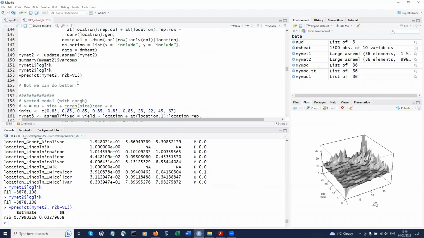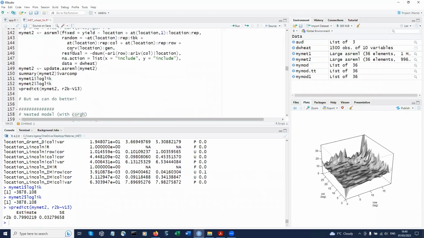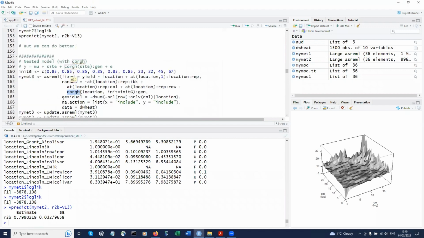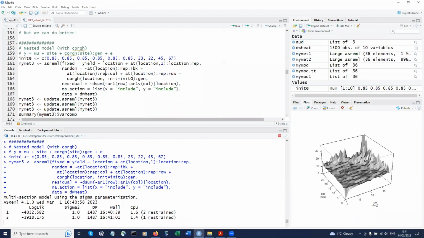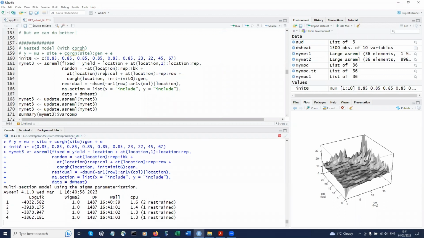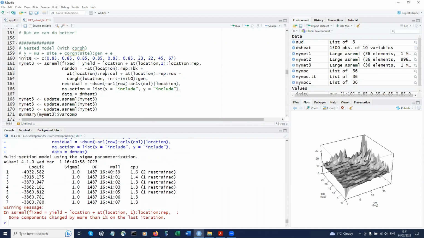Why did I want to do that? It's because I want to show you the CORGH, which is the more flexible one. Notice that in the CORGH, the only thing I did is replace the CORV by CORGH. Everything else is the same. I gave it some starting values to help the system, and this is not a bad idea, so it doesn't get too lost when it converges, because I'm asking for 10 variance components for the G part, plus 4 variance components for incomplete block, 4 for column, 4 for row, and 3 more variance components for each trial.